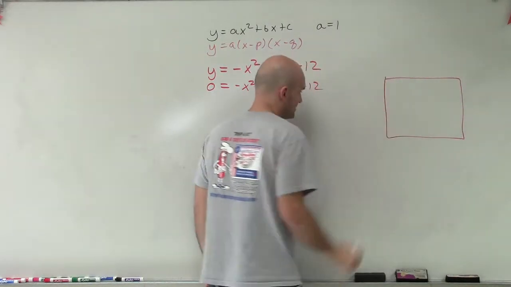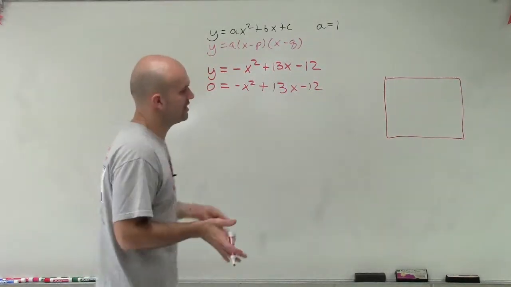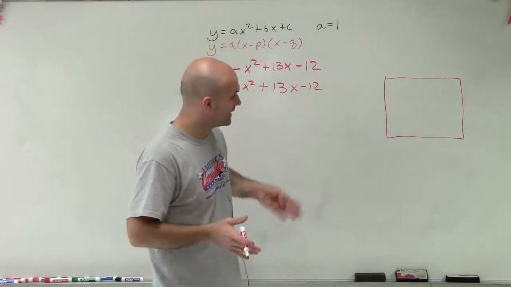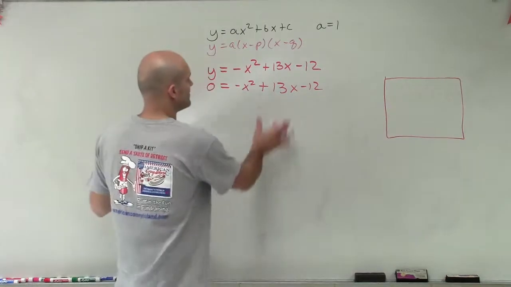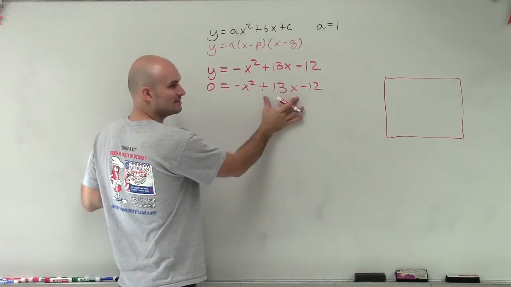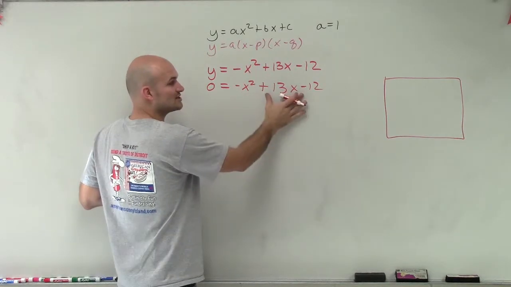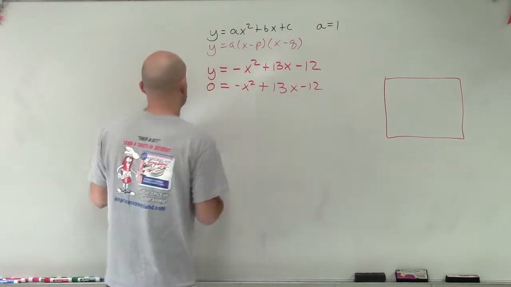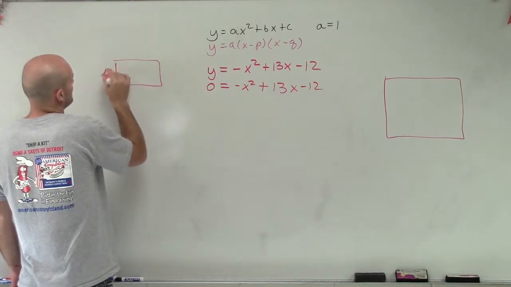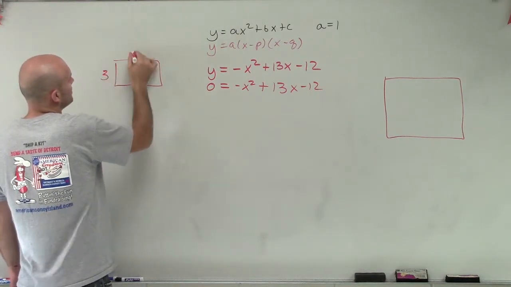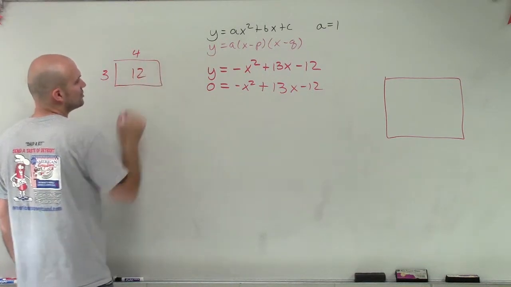In the box method, what you want to think about is when we look at the area of a rectangle or square or anything, we're multiplying our length times our width, right? So this is a product. So what we want to do is find the values, which we call the factors, that multiply to give us this. So if I give you a box, and let's say 3 times 4, well, we can say the area of this, which is the product, is going to be 12.